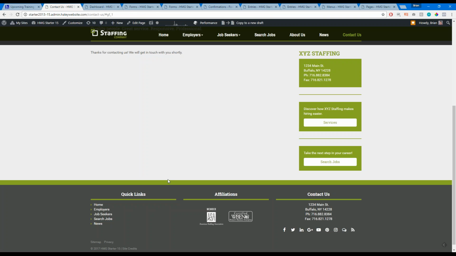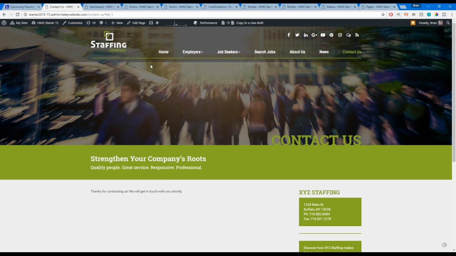So for editing the menus on your WordPress site, what we're referencing here is the top menu on your page. So this is how users navigate around your site. So if you're going to add a new page on your site, this is how you'd modify where that page is found on your navigation.